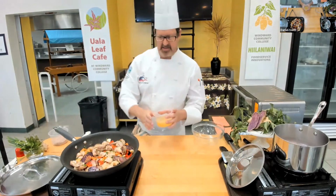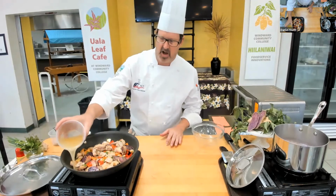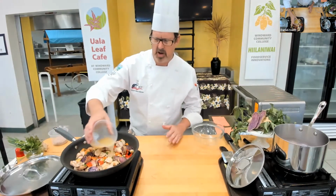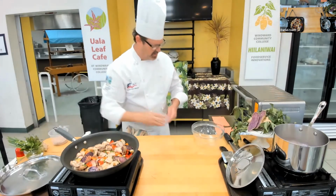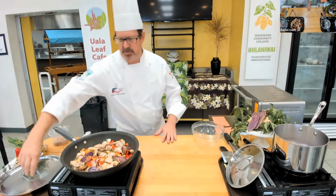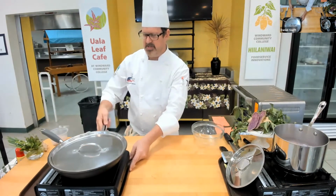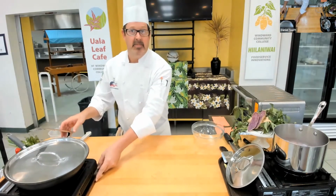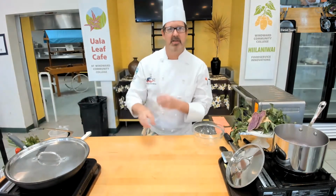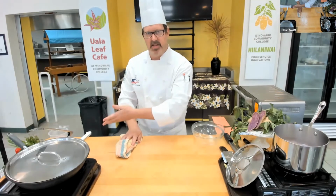And now as it's all mixed together, we just simply have to put in some stock, or like I said, some water would work too. Up to you. And then all you have to do is put the lid on it. So we've gone from a dry heat method to a moist heat method, and that's going to steam the potatoes. It's going to finish steaming the chicken, yet we've got some browning started already, and we'll get that flavor that translates into the sauce.